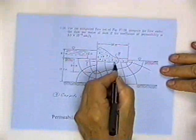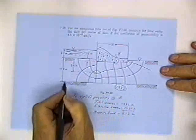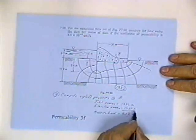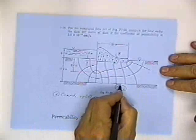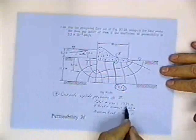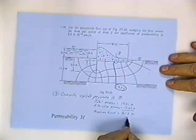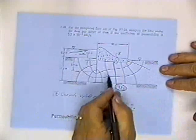Now then, I'm going to compute the uplift pressure at the point B. The point B has an elevation head of 15.6 meters. See, it's from here to here, 17.2 meters, down 1.6 meters gives me an elevation energy of 15.6 meters. What is the total energy at the point B? Well, the total energy for this line right here for my flow net was 19.72, so I got 19.72 meters of energy. I got an elevation head of 15.6 meters. So that means I got a pressure head of 4.12 meters. And I could do that all across here and show you what the uplift pressure would be against the dam.